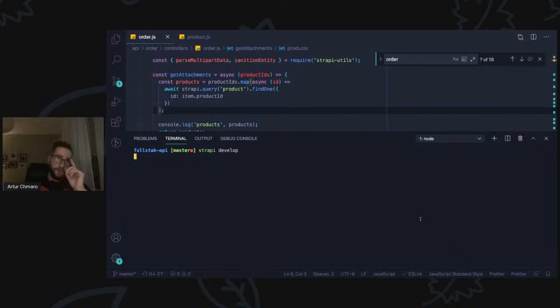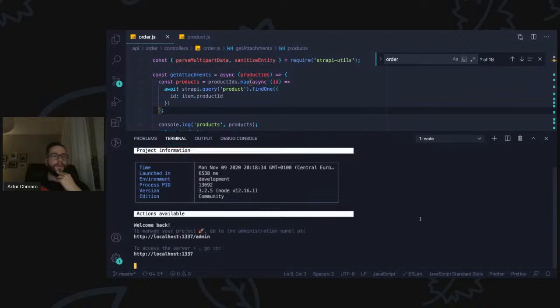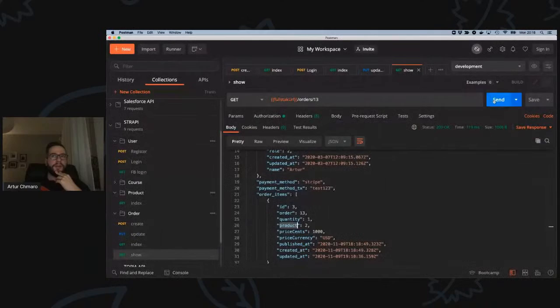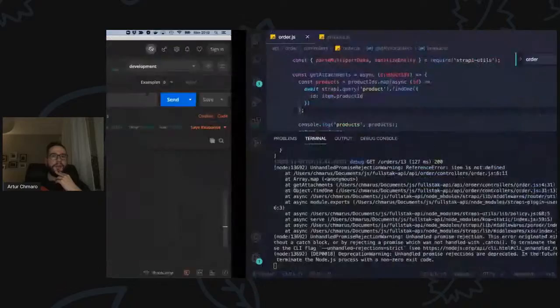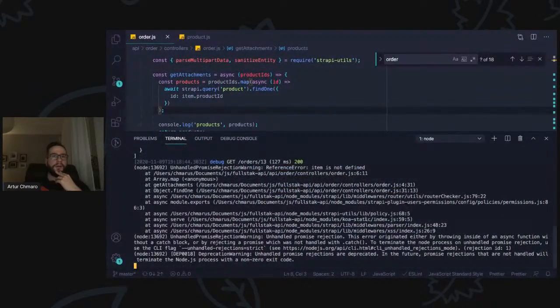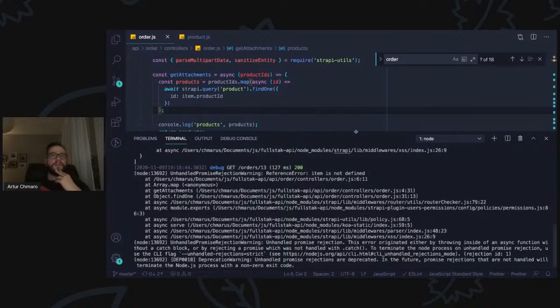Syntax looks okay. I definitely need to configure prettier next time, or some eslint or whatever. Don't want to waste time on that now. And let's call it again. Item is not defined.